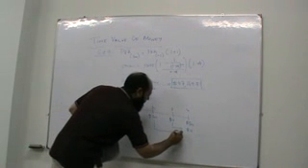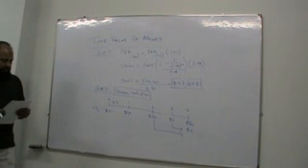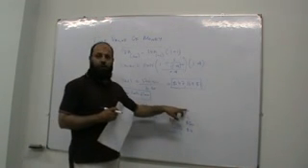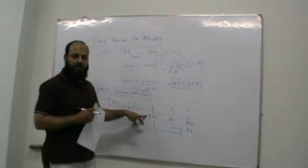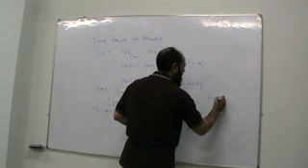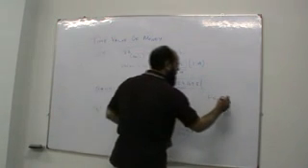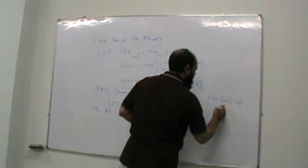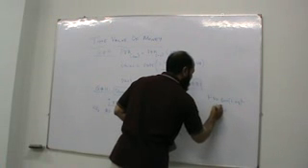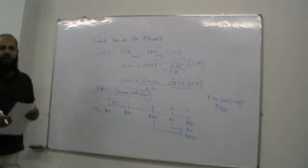Now the future value of this 300 that we are going to get at the end of year 2. On this 300 we are going to earn interest for 2 years, 1 and 2 years. So the future value of this 300 that we are going to get at the end of year 2 is going to be 300 times 1.08 raised to power 2. So this comes to $350.